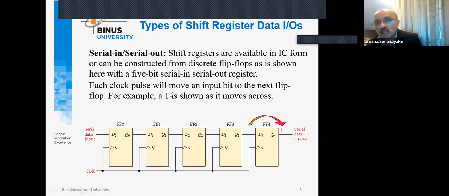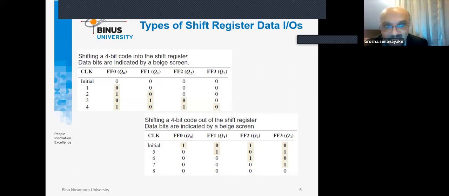So this is quite important really when it comes to many applications. Of course, serial data input and serial data output, you would have studied by now. If at all you have not studied serial transmission, we have many examples when it comes to communication links. So then sometimes when it comes to handshaking, and so forth. Of course, if you have not learned so far, we will see in coming lectures.